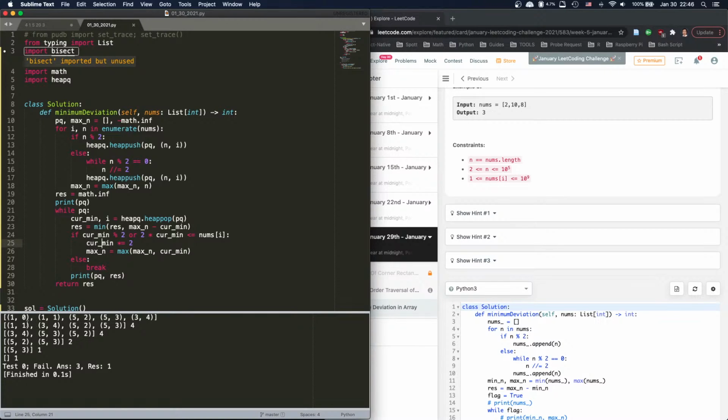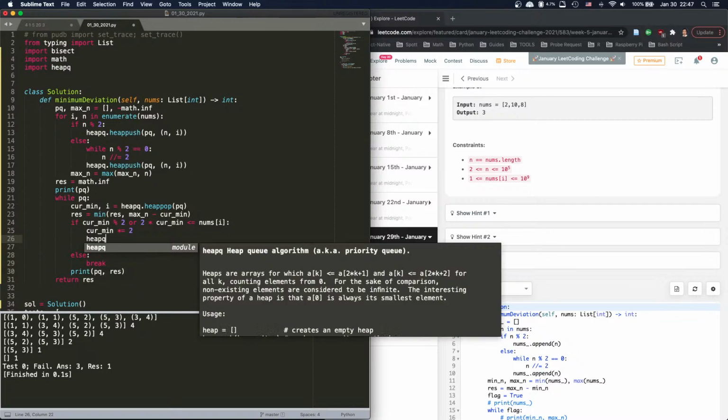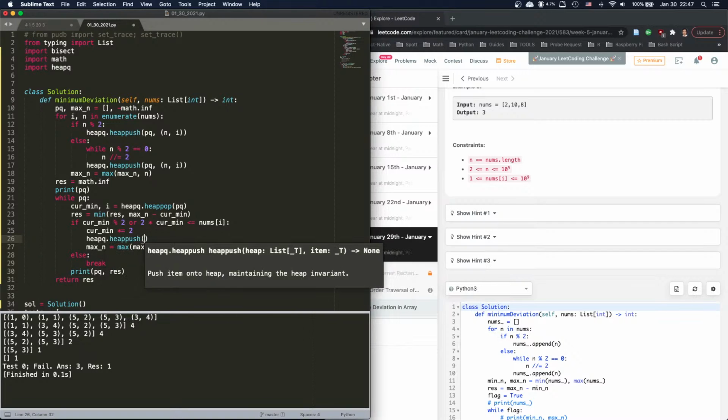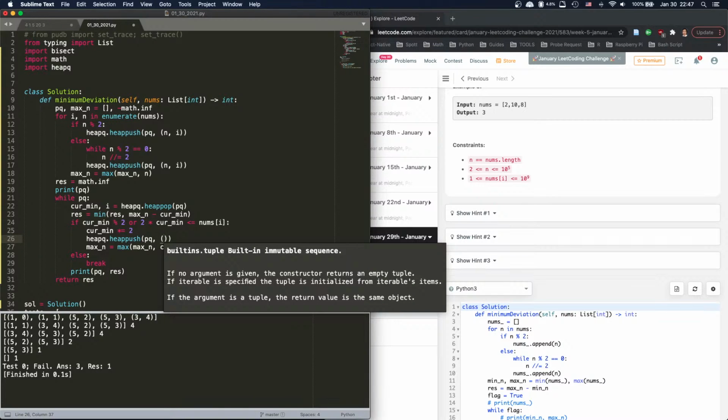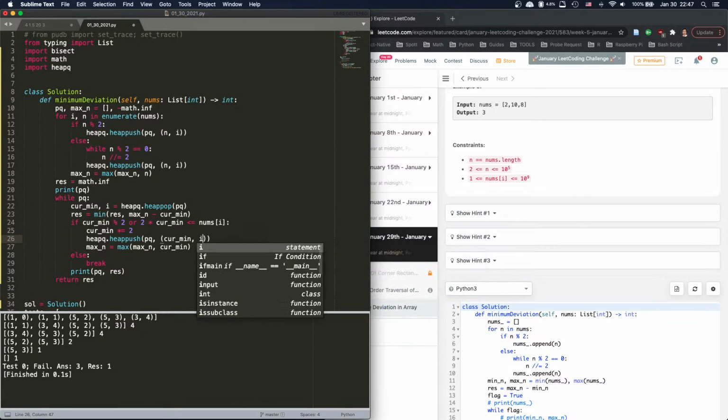So I pop this out. So current will be 4, because max is 5, current is 1, and 4, understandable, and then 1 times 2. So, oh, I think I pushed it wrong. It didn't push it. Yeah, it didn't push it. Current mean times 2, and PQ dot push 2. Alright.